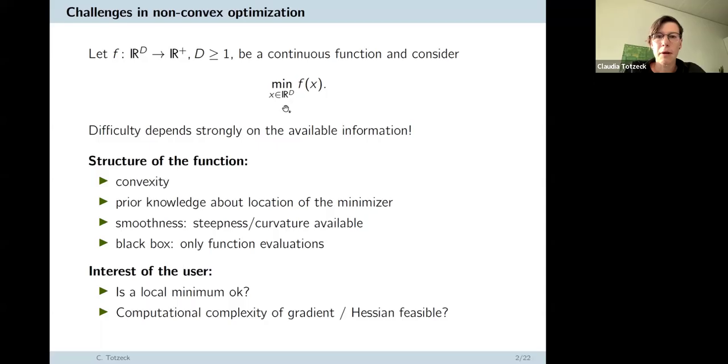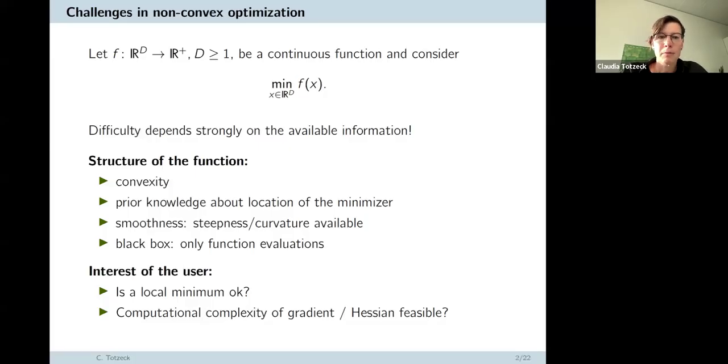And yeah, what we are looking at today is basically this kind of problem, which looks very innocent in some sense when you write it down, but can be pretty complicated if you want to solve it. And so we have a function from R^d, where d can be very high dimensional, to R plus. This is an assumption, but in optimization, you can always shift such that this is fulfilled. And we assume continuity in order to get evaluations and be safe on this side.